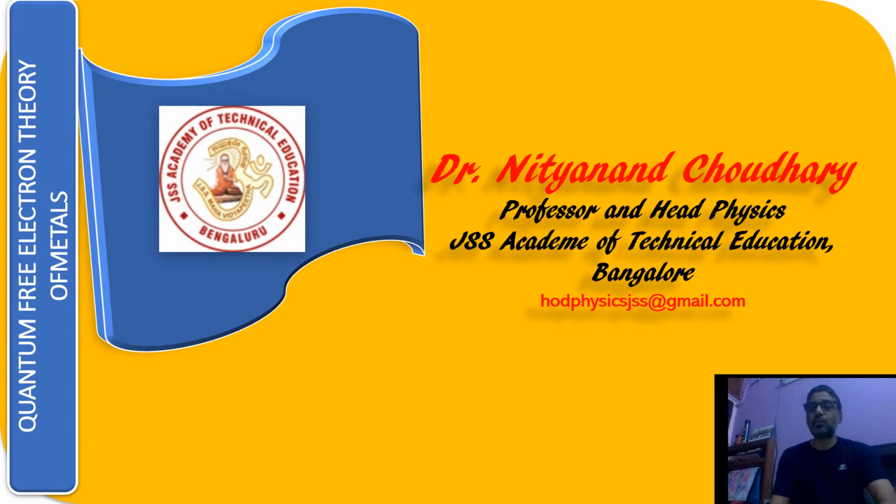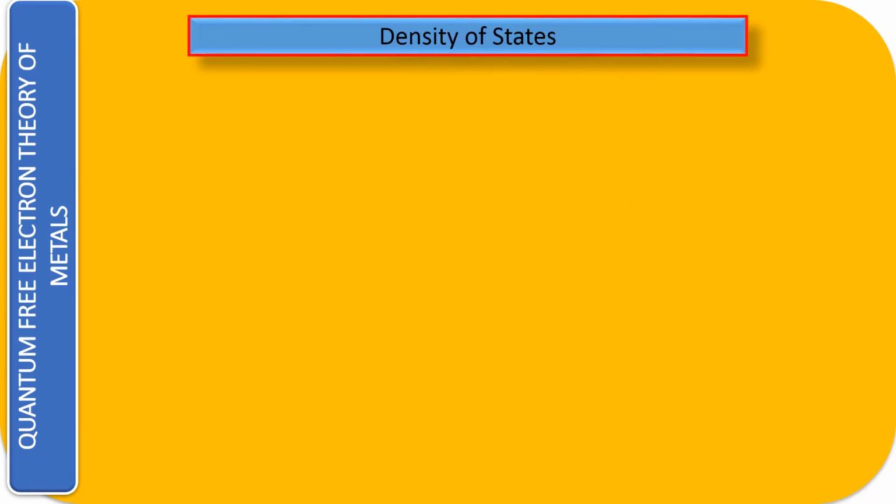So we will have to calculate the total number of the electrons present there. To calculate that, we need to find out the density of the states. So to find out the Fermi energy at 0 Kelvin, we first need to understand the density of the states. Then we already know the Fermi Dirac statistics, right? And of course we should know the total number of the energy states. Using those things we have to calculate the Fermi energy at 0 Kelvin. So let us start this lecture afresh. First we have the density of states.